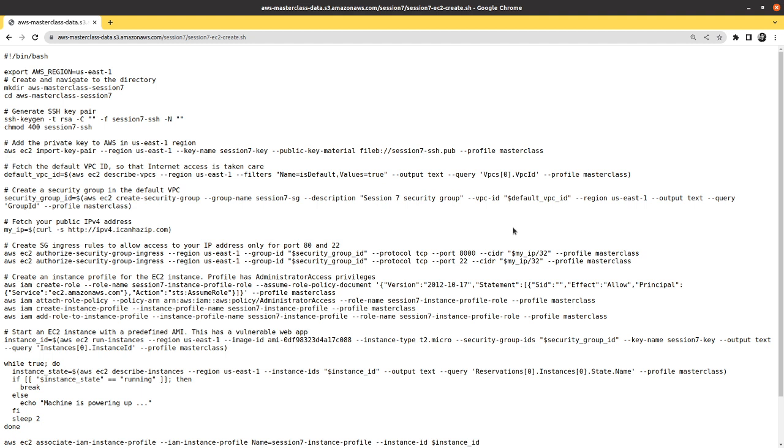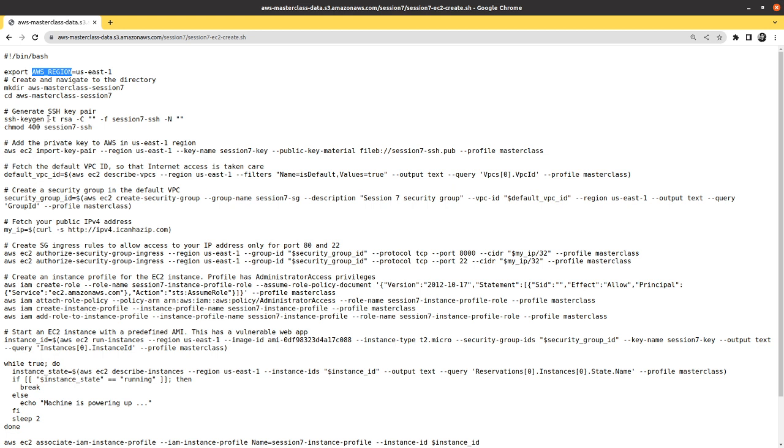I've added comments so that it's self-explanatory. Create a directory. I'm forcing it to run by setting your AWS region to US East 1.